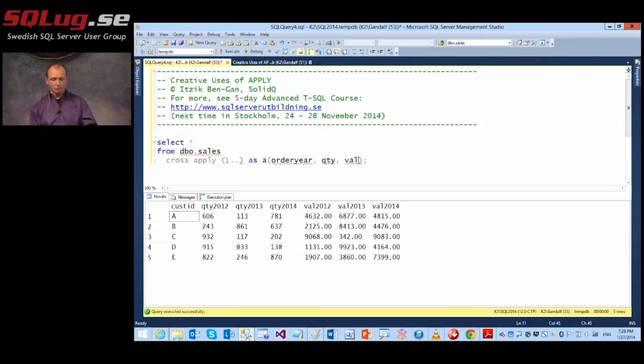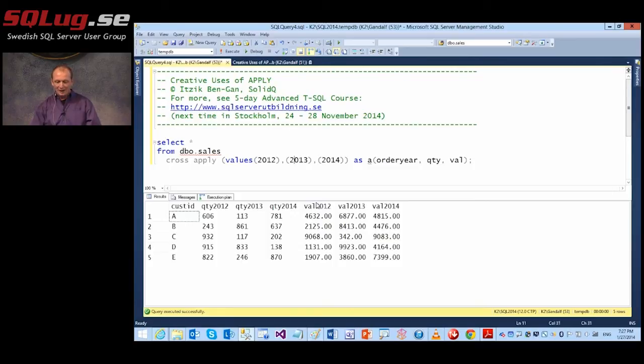And now let's construct those. So values, now 3 rows. 1, 2, 3. What will we have in each row? Well, the year we define with a simple constant. So for example, if I'm now building the 2012 year, what will I put in the column for the year? Well, the constant 2012. In the second row, I'll put the constant 2013. In the third row, I'll put the constant 2014, okay?